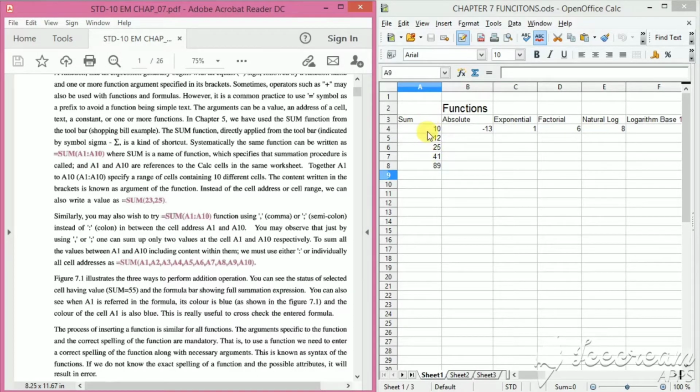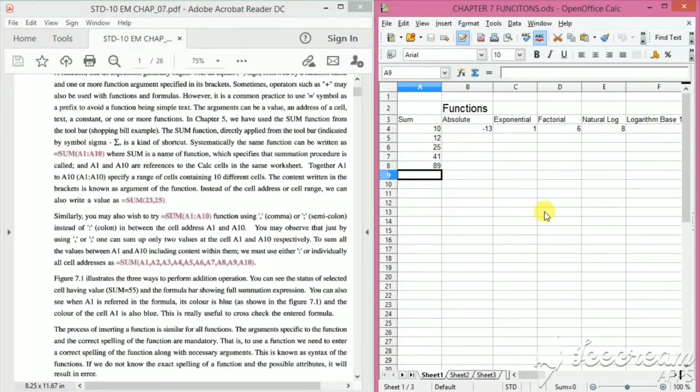In this sheet, the numbers are 10, 12, 25, 41, 89. If you want to find out the sum or total of this range, we can use the sum sign, or the second way is to use the SUM function.